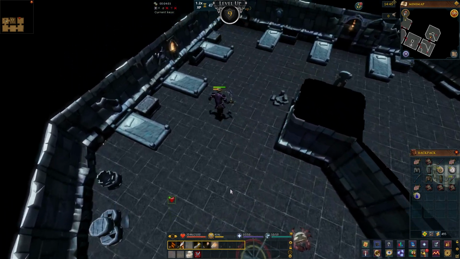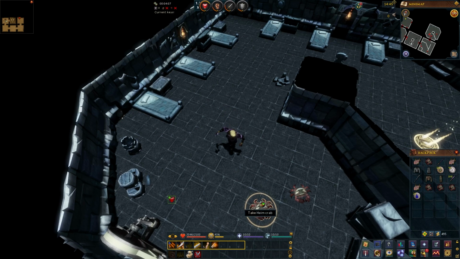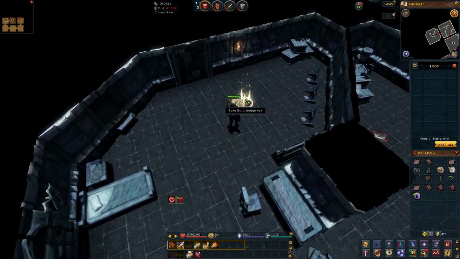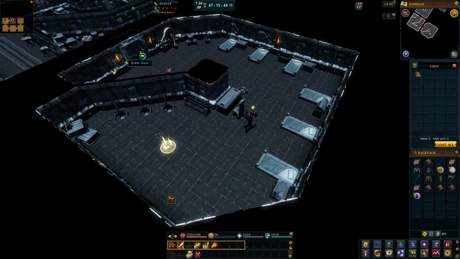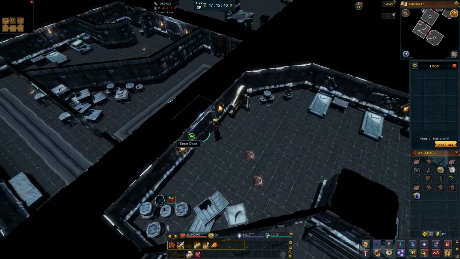Whoops. Oh, didn't mean to click. Go back. Fight the spider. Fight the spider. Oh, he's dead. Great. Gold wedge key. Okay. So now we go back out. Ooh, a spinning wheel. That's cool.